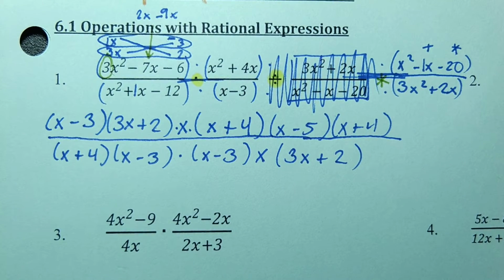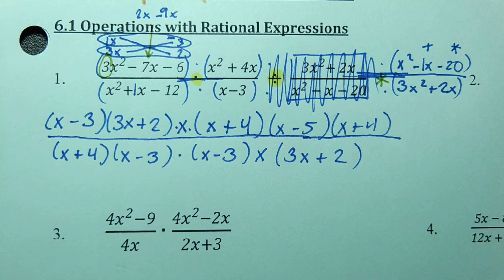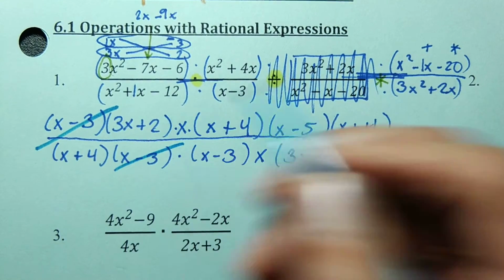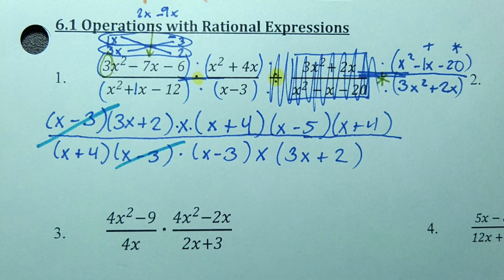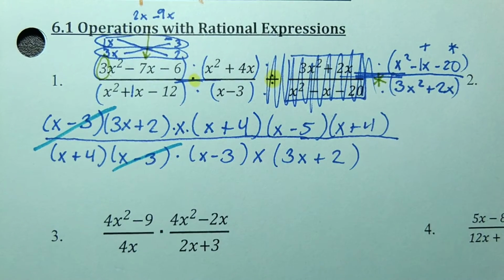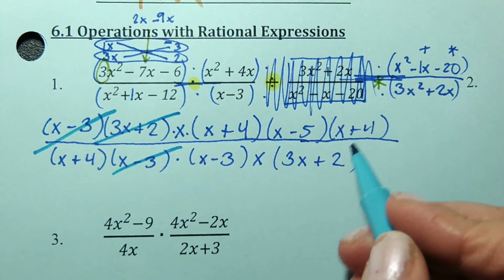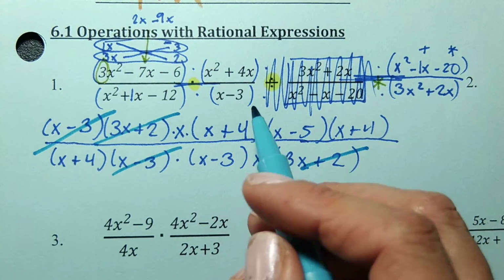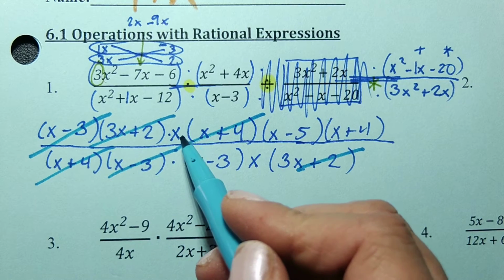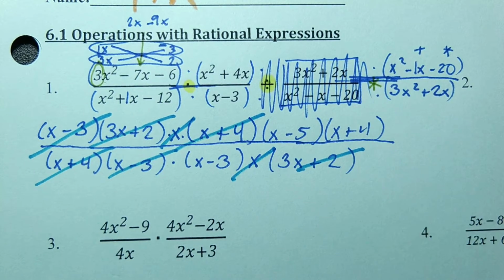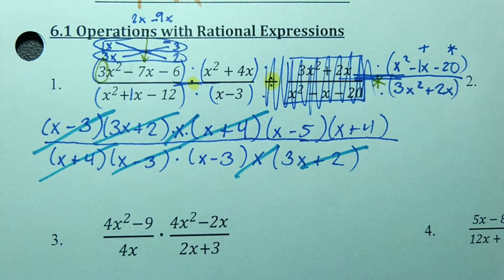Oof! So all that factoring work, but now the fun part, where we get to cross out things that are the same. So we can take out an x minus 3 with an x minus 3. Hey, does it matter which one I take out, this one or this one? Nope, just as long as I'm only taking out one top with one bottom, because that's what equals 1. What else can we take out? 3x plus 2, 3x plus 2, x plus 4 over here, x plus 4 over there. Can I take out that x? Yeah, with that monomial x. Anything else? That's a no.